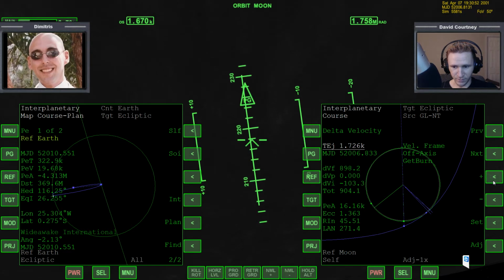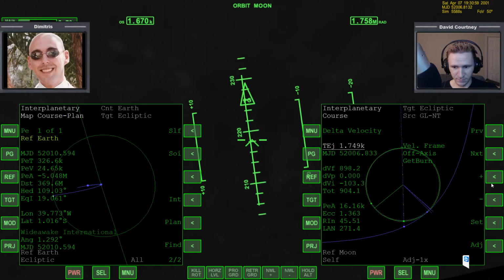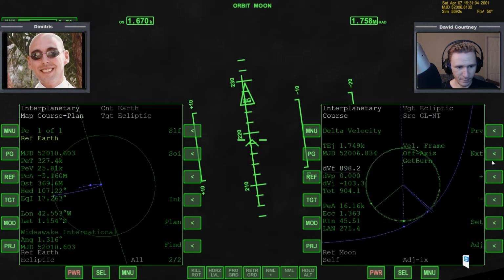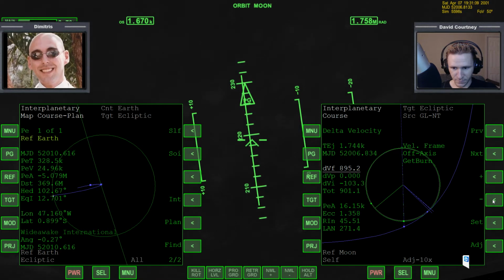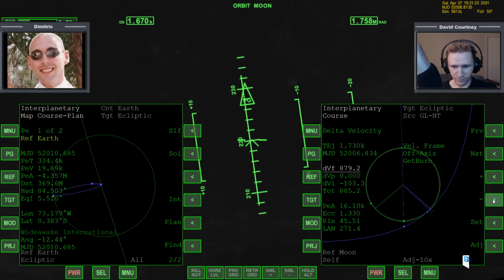Yeah, so now I'm moving the longitude back west, and again, it's driving the PEA way down. Okay, try a little bit with the prograde velocity, probably negative, because we're going to need to get there a little bit later. So the planet has rotated a little bit. Yeah, that's raising the PEA and moving the longitude out. So if we bring the longitude farther west, then we can come back with time.